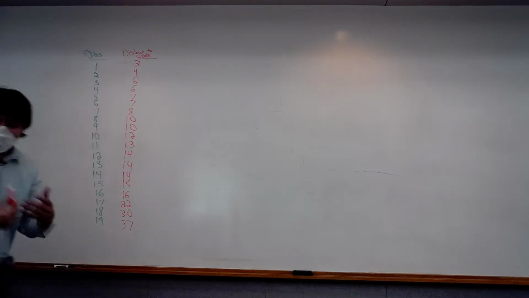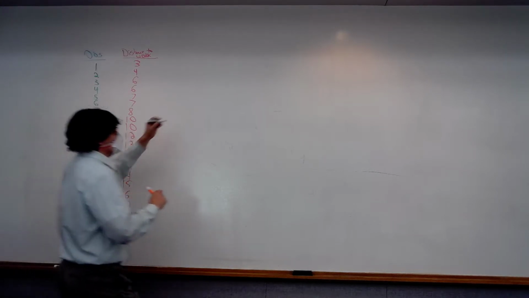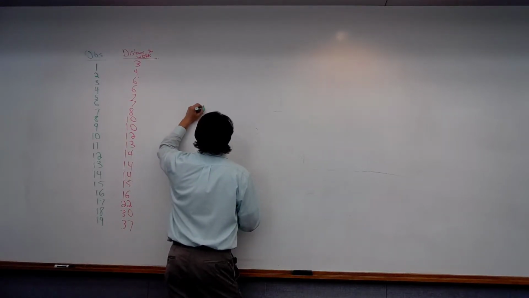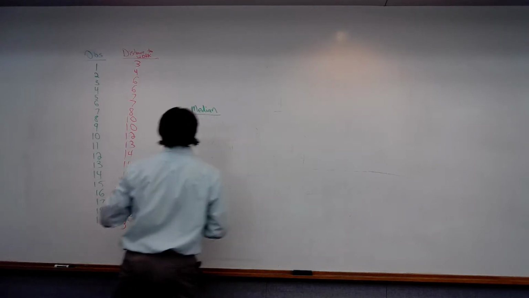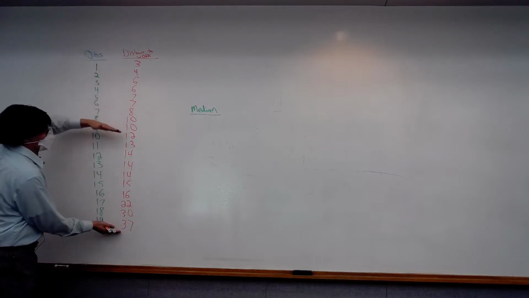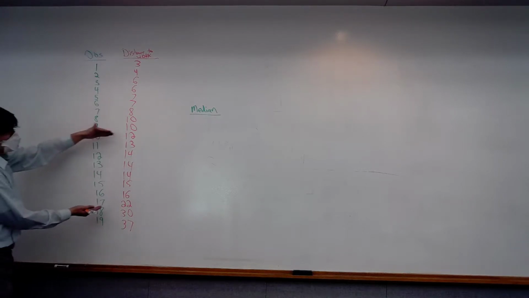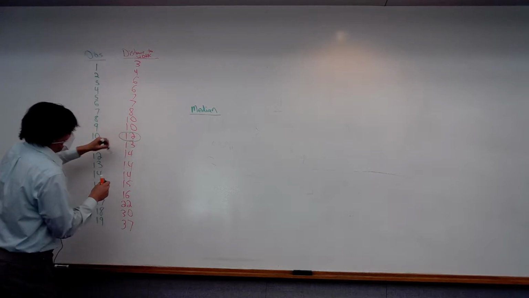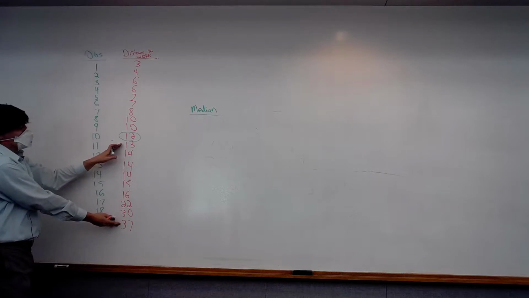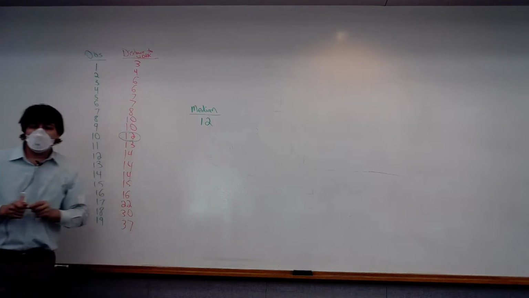We're going to talk about percentiles, but first I want to talk about something we already covered last chapter, and that is the median. One way to summarize the center of our data is the median. How do we find the median? We look at the ordered data and pick the value in the middle. We have 19 values, so we want the 10th value, because I know 9 of them will be smaller and 9 will be larger. The median is that middle value. So the median is 12.